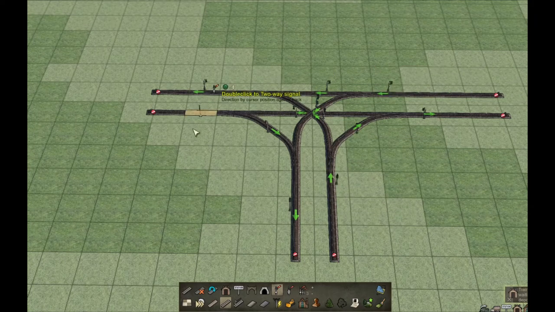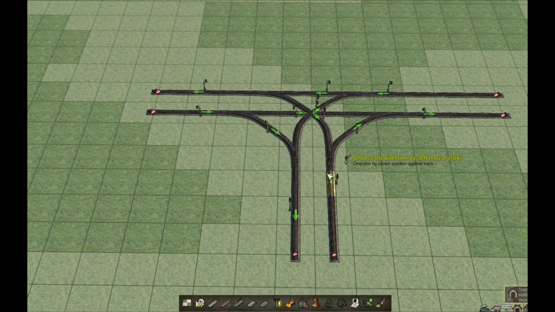And here, and here. Those should be block signals, because here the rule doesn't apply. The train cannot choose any available tracks. It either has to go right or left, depending on where it goes. It cannot choose simply wherever it wants, because it has some route list. So that's why here should be a block signal.